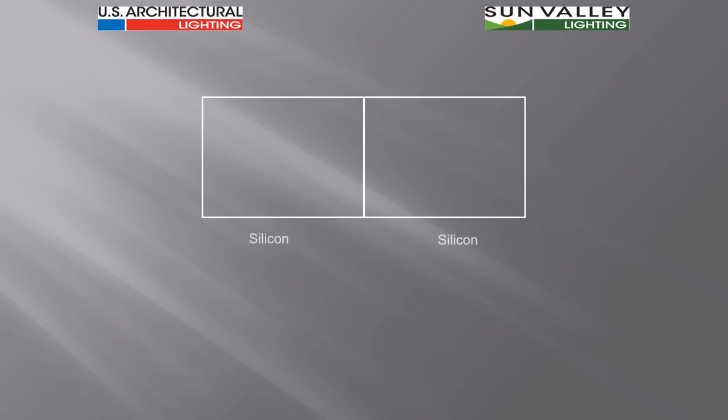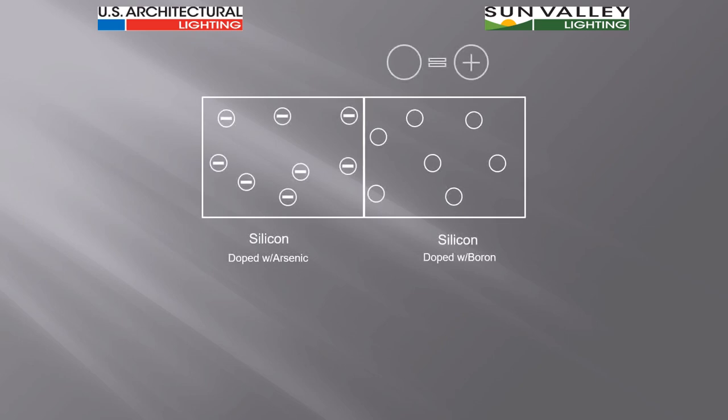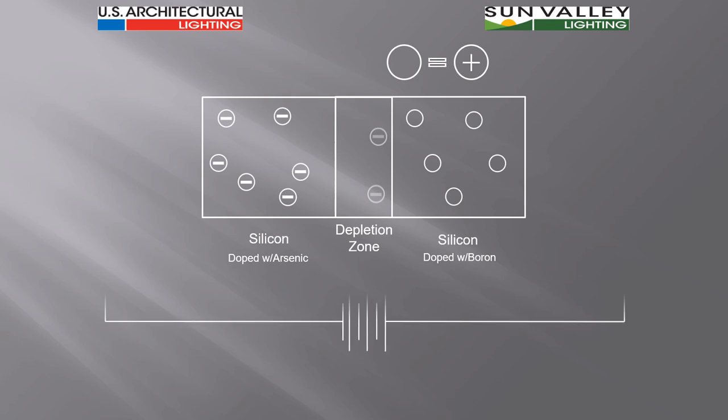But let's go back to an LED and what's happening in that. Again, I have the silicon with the doping of arsenic on one side and the doping of boron on the other side, creating the depletion zone in the middle. If I forward bias the unit properly, I'll get electron flow across the LED, across the diode. And as we know, when the electrons from one atom move to the next, if they stay in the same orbit, they don't release any power, they just continue to flow.